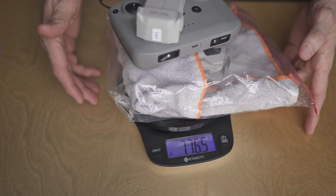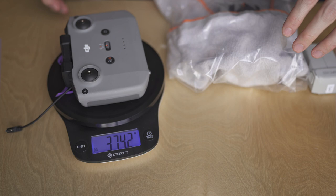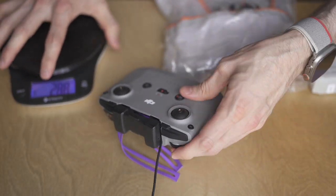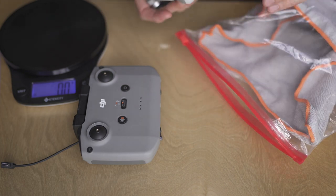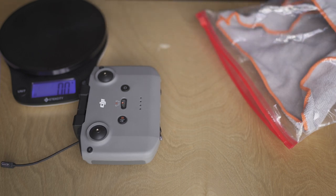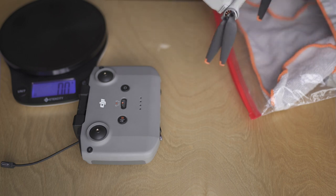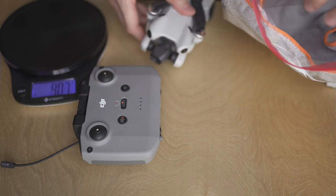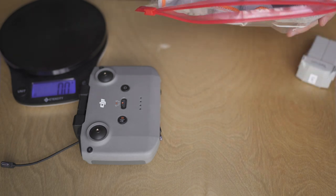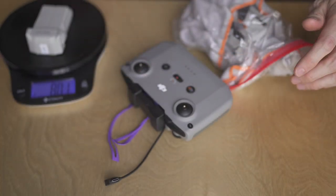What the heck is this that weighs 776 grams? It's a drone. The controller itself is more than half the weight, probably. I don't know why this thing is so big — I should just be able to use my phone or something. Mini drone — I think it's the DJI Mini 3. I like it because it's lightweight and versatile. It can fly miles away and I capture cool shots. I made a bag for it — just taped a lens cleaning cloth into a bag. I have one extra battery just in case, but if I'm traveling extra light, I won't take that because it's 80 grams.